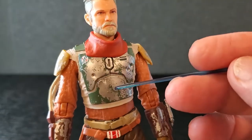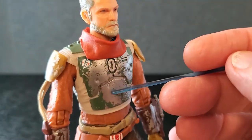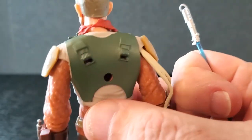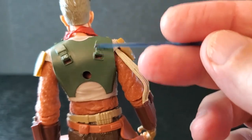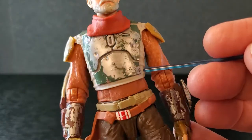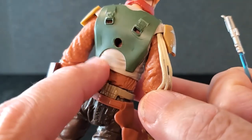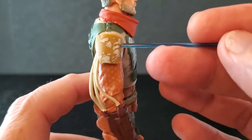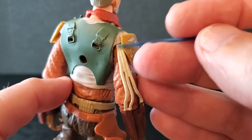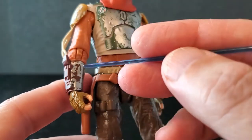Moving on to the armor — I think they did a nice job on this. The dirty, worn, scratched up look looks nice. The green barely showing through and it's just worn down to nothing. I kind of like this Fett symbol — very nice. It just kind of comes up and over his shoulders. The back is nice and green, but most likely you're going to have the jet pack on, so I'm okay with this. The armor on the front does look pretty good. And this gray sleeveless thing he has on underneath the armor looks nice — some great wrinkles and nice detail.